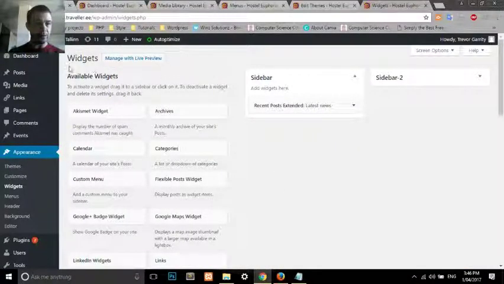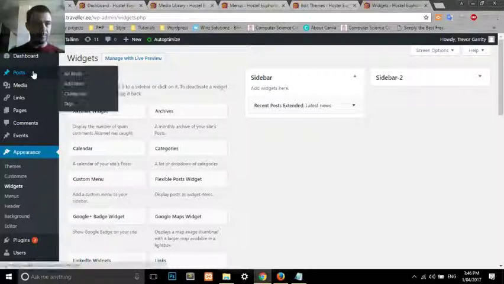So let's go about making a post. First, we have the posts. This is for the news section. As you can see in this tab, we can view all posts. We can add a new post. We can add categories, and we can add tags. These two I haven't done much. But let's go create a new post for the news section.